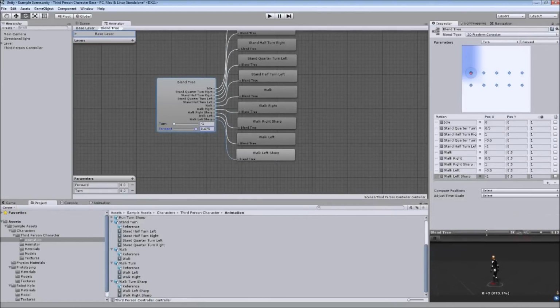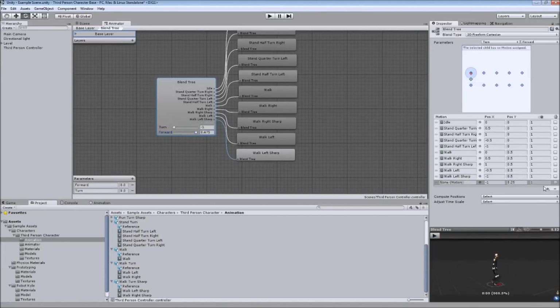Okay, so let's stop that and let's add our running animations. Add a new motion field. We want this to be at 0 and we want this to be at 1 when we want to run straight forward. Close this so they are not in the way.